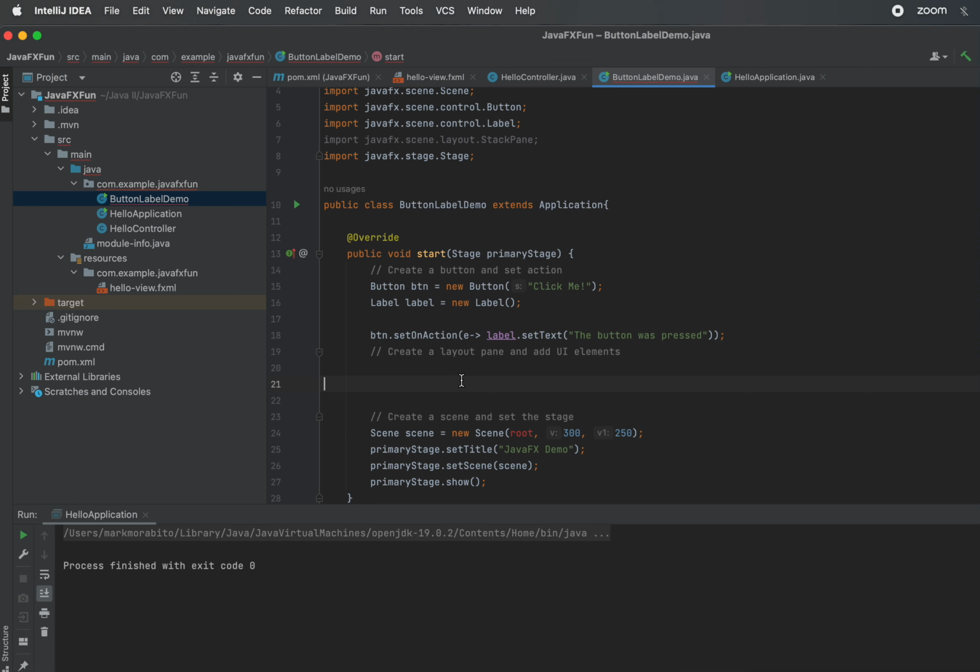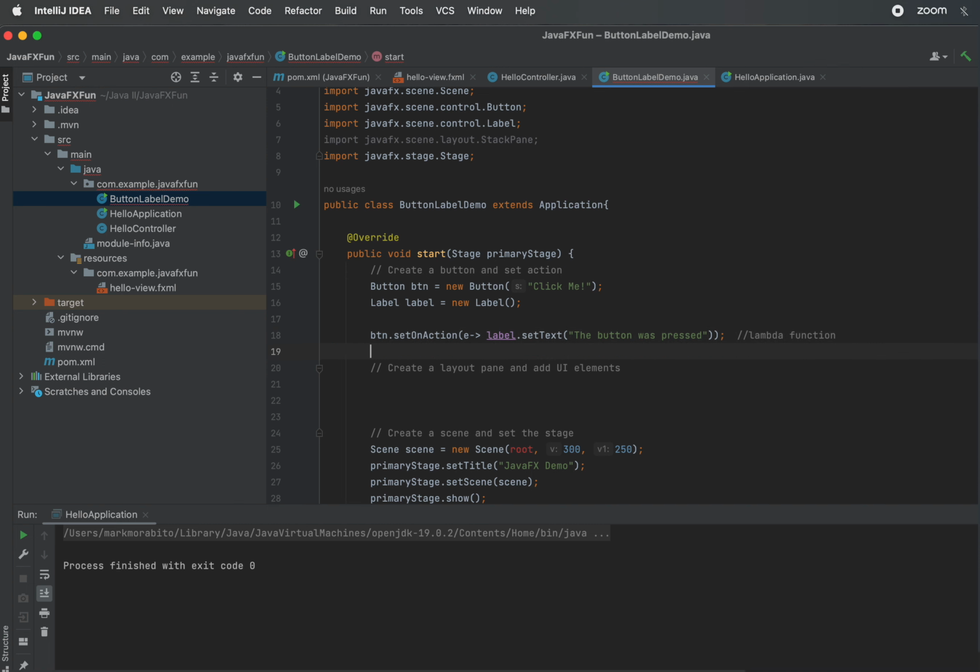Cool. So upon starting up, we're making a button, we're making a label, and we're going to listen for this action, and when the button is clicked, we'll change the text. This is, again, using something called a lambda function. It's nice, clean, easy, and compact, and I'll do a whole video on lambda functions in the future, but you're going to be using them a lot. So you have two objects, a button and a label, and when the button is pressed, we'll set the text to "the button was pressed."